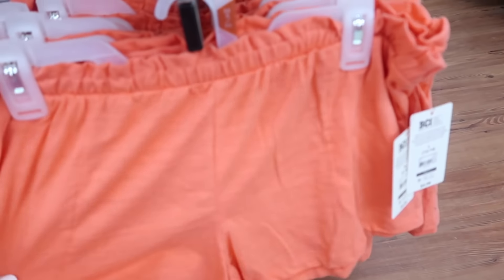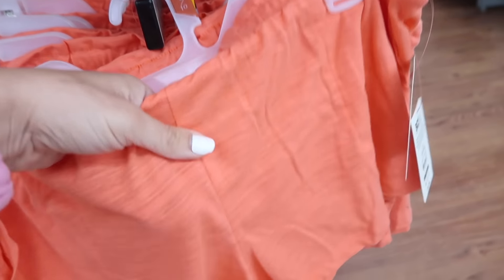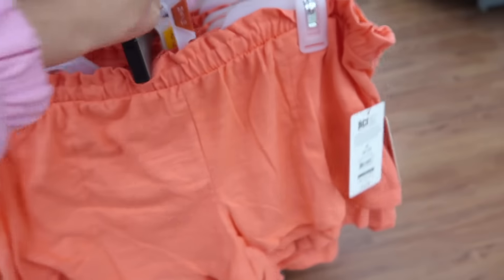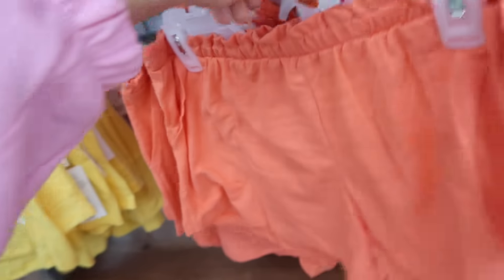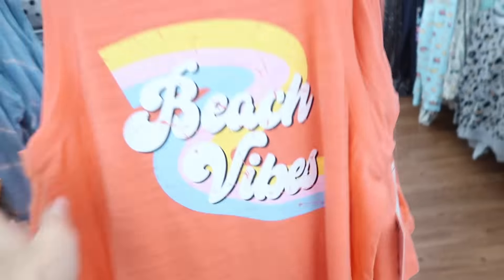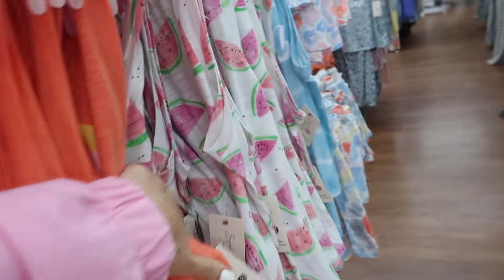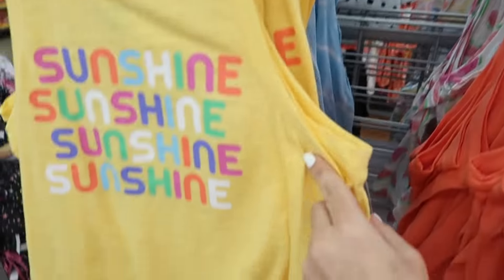Also saw the comfortable little shorts from Secret Treasures — elastic waistband, really nice thinner material with little pockets — and these are only $7. Seeing the matching tops for the first time. These have that higher neck, same burnout style fabric, beach vibes with the flowy fit at the bottom. Also the little watermelon print, sunshine print that goes with the yellow, and stay chill that maybe goes with the leopard.